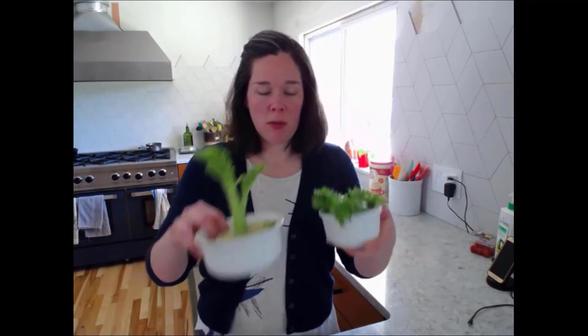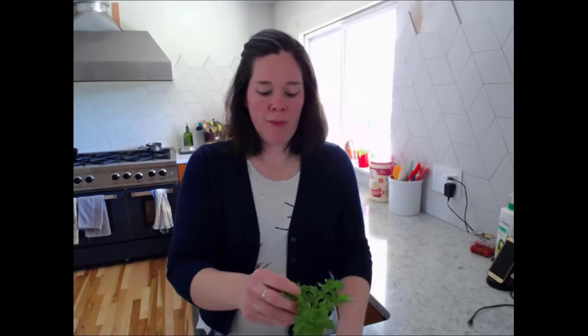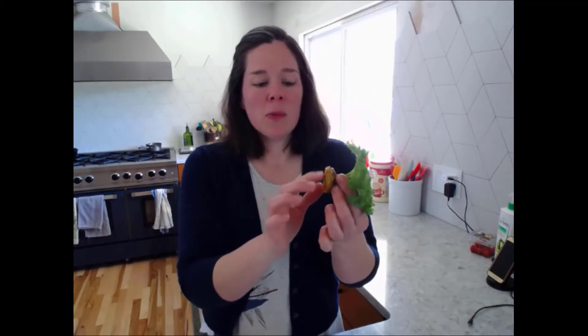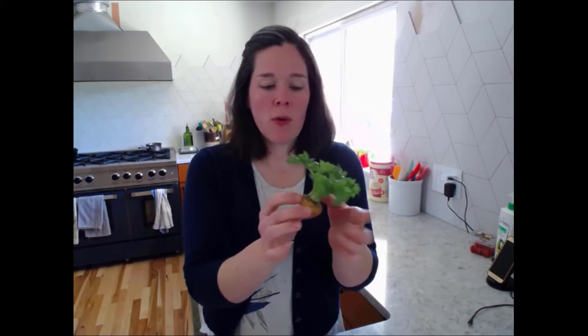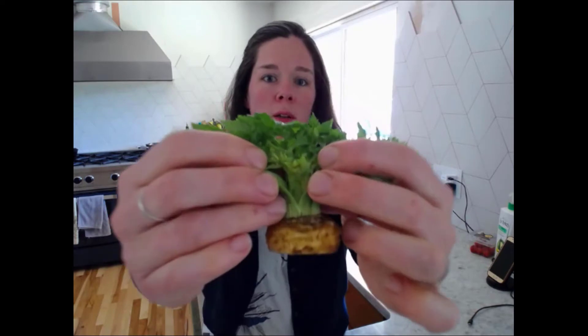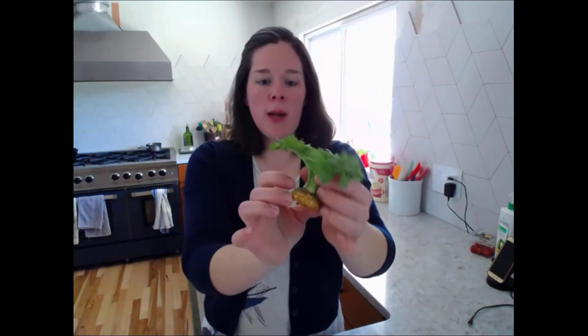One of the popular items that we regrow here in my kitchen is celery. We currently have two different celeries going and we try different growing methods with each of them. This little one has been sitting in a bowl in a kitchen window in water, changed every other day or so. It has not spread roots yet — it's been going for about three or four weeks. Typically by now we have roots and can plant them in dirt, but because it's still healthy, still green, still growing new little core shoots in the center, we're going to let it keep going.